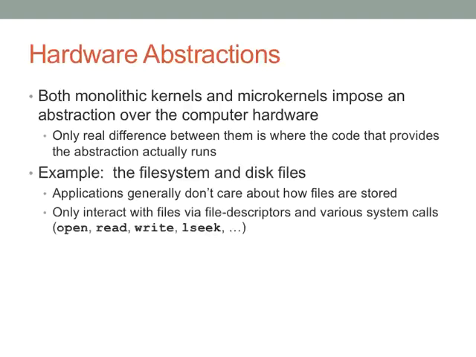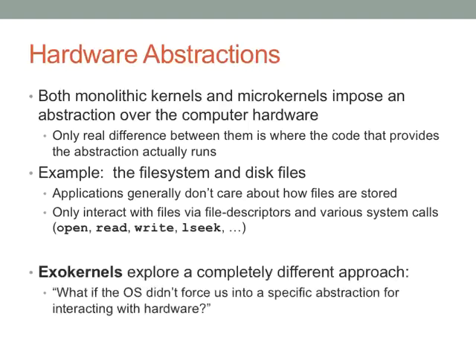And the file system is a great example of this. We've been talking about it a lot because it's useful for the command shell. But applications don't care about the file system format or anything like that, or even what type of device. They just interact through this very simple Unix API with the file data.